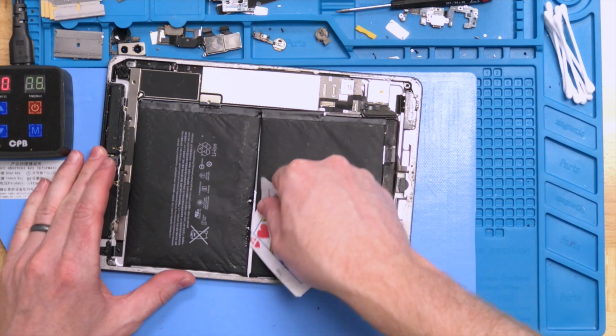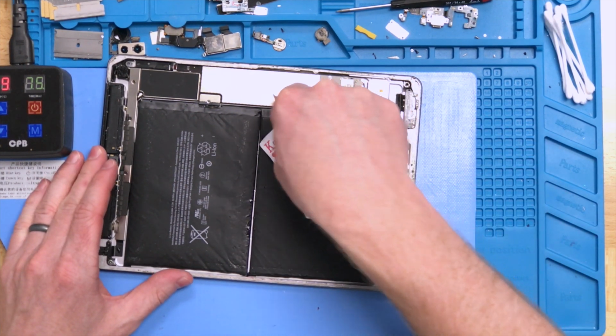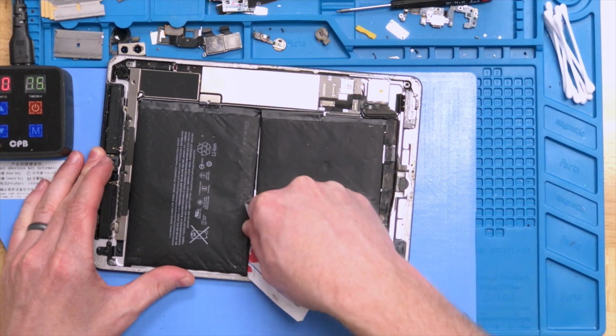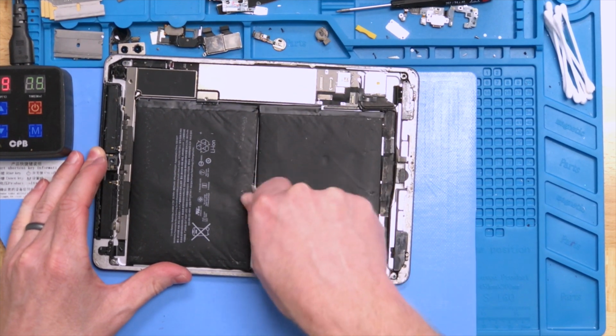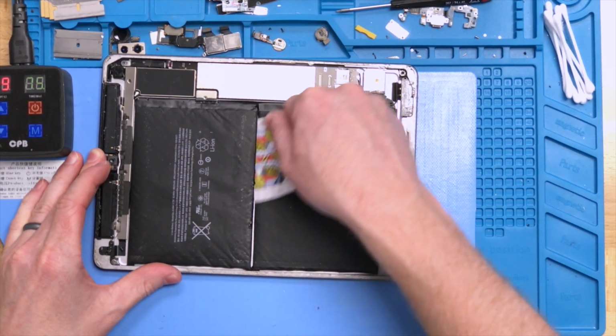Working back on the other side, we want to work that in. Definitely don't stick it in all the way like this other one. Just put it in just a little bit and let the isopropyl alcohol do the work. So you're going to just move it along, kind of cutting the adhesive a bit. You can wiggle the card and it'll start to cut through.